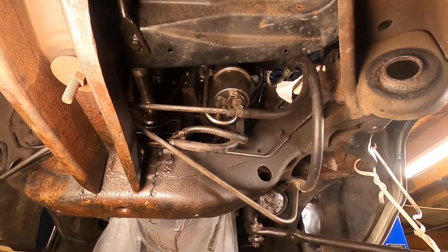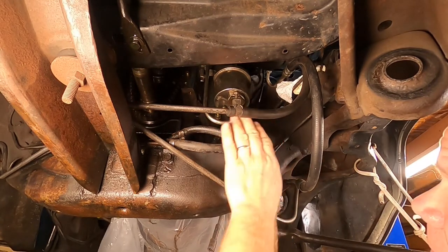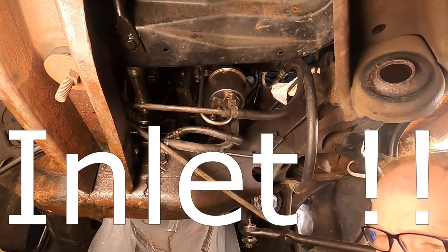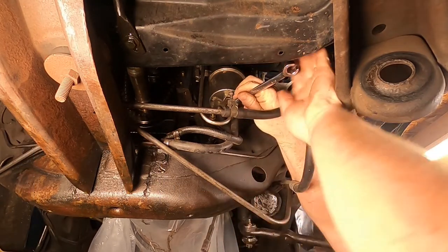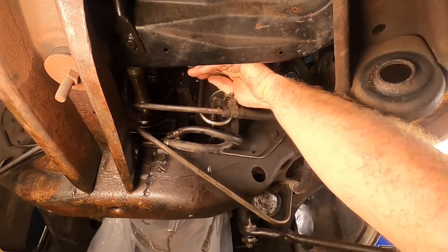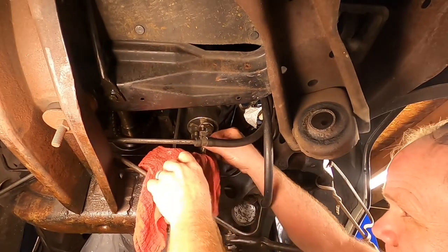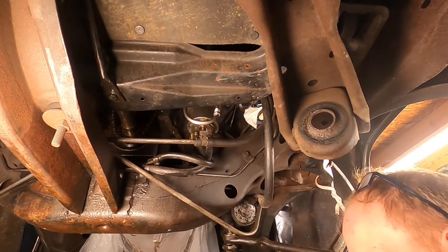All right, we've got to take the fuel pump off now. I'm not going to remove the rubber lines. I'm just going to disconnect the hard line and then disconnect the pump from the car. Getting a big wrench on this outlet housing is really kind of a pain, so I'm going to see if I could just tap that loose without too much fanfare. There we go. I got a pile of oil dry down below. I'm going to let the fuel drip into that. All right, we got the fuel line disconnected without too much fanfare. That pipe's under a little bit of tension, but seems to work just fine.